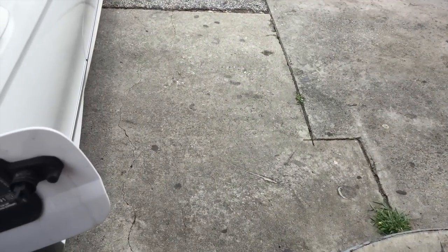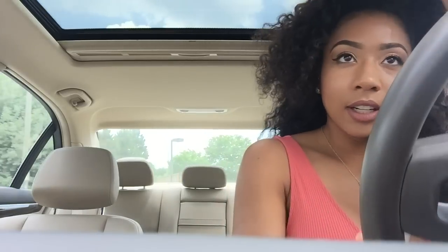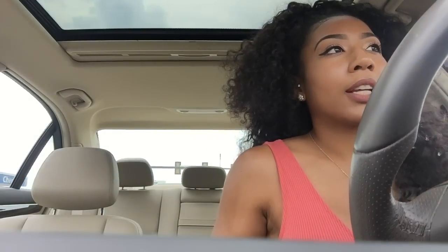Yeah, I'm definitely putting like $5 in. That is so petty of me because I just put in $6 of gas because I refuse to pay $2.99. Not when I can get it at home by my house for like $2.40 something. No, not doing that. So I put in 2 gallons, so I have a quarter tank of gas now, so I'm good till I get home at least.